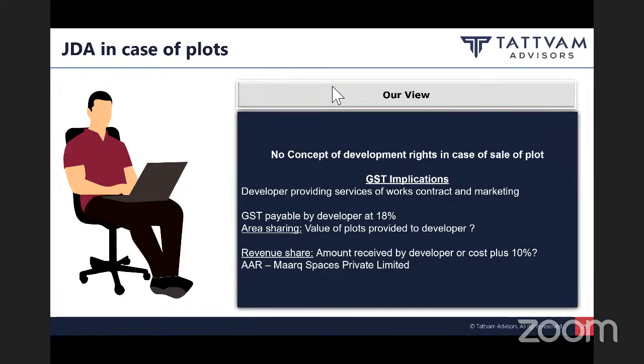Friends, if you see the GST provisions which have come up after 1/4/2019 for various joint development agreements, those provisions are applicable only for commercial projects as well as residential projects and not for plotted colony. I repeat, all the provisions in the GST law for joint development agreements, whether under RCM provisions or under the exemption section, are only for commercial units or residential units, and nothing is there for normal plots, whether commercial plots or residential plots. For plots, nothing is there in the law.